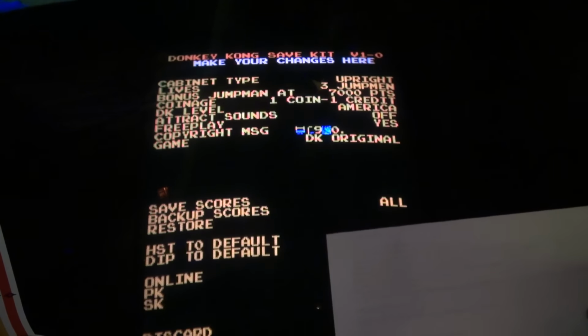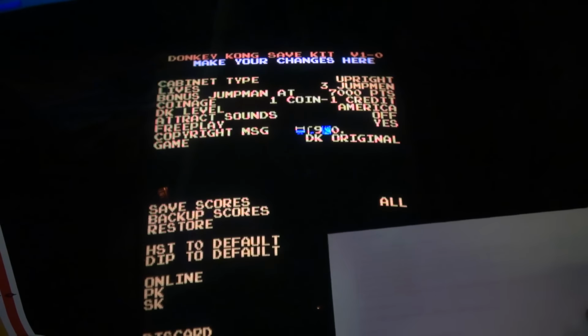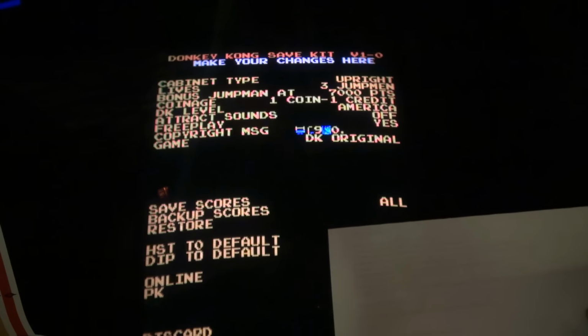So anyway, let's look at the menu here. It says Donkey Kong Save Kit version 1.0. Make your changes here. Cabinet type upright, lives, 3 jumpmen. Bonus jumpmen is 7. That should actually be 10,000. We could change that later. Coinage, 1 coin, 1 credit. DK level, America. Track sounds off. Free play, yes. Copyright message, that's all messed up. Not sure what that's all about. Game Donkey Kong Original. So I'm going to go ahead and save these settings, okay?